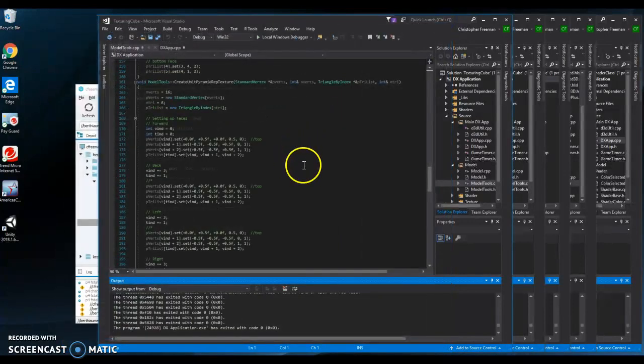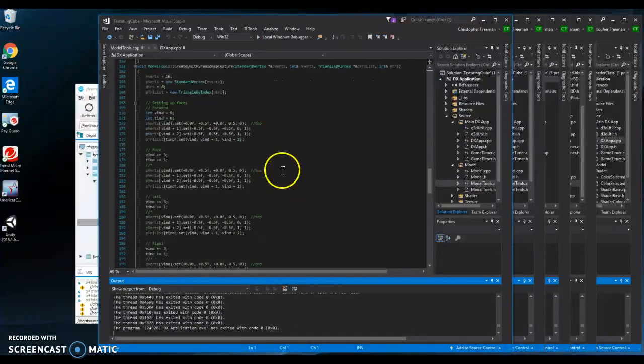Question 3, we had to build a new model, and it was a unit pyramid with a repeated texture on every side. So I chose to do 16 vertices, but for this, I believe you could reuse the same one for the top, so that would get rid of 3. Basically, I'm just repeating the top one 4 times, but in actuality, you could probably only use the same one for each of the 4 sides.